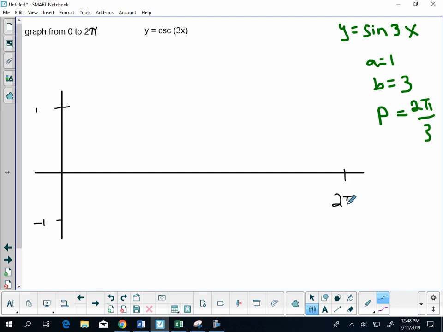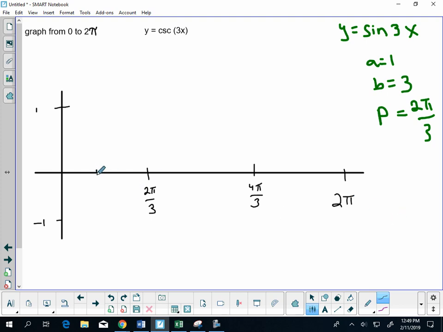And one thing that I have found that's kind of easy on this one is I know I'm going from 0 to 2 pi, and there's going to be 3 cycles. Let's divide that up into thirds. So I'll have a cycle here, a cycle there, and a cycle there. And my period is 2 pi over 3. If you add another one, that would be 4 pi over 3. And that is technically 6 pi over 3, which reduces down to 2 pi.